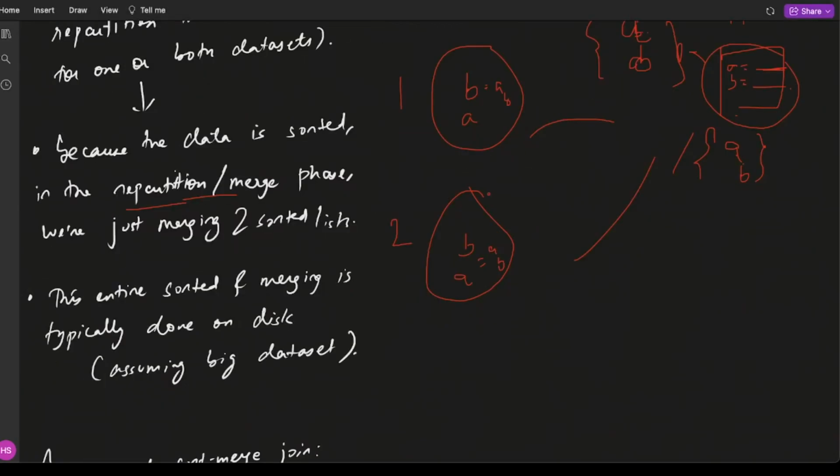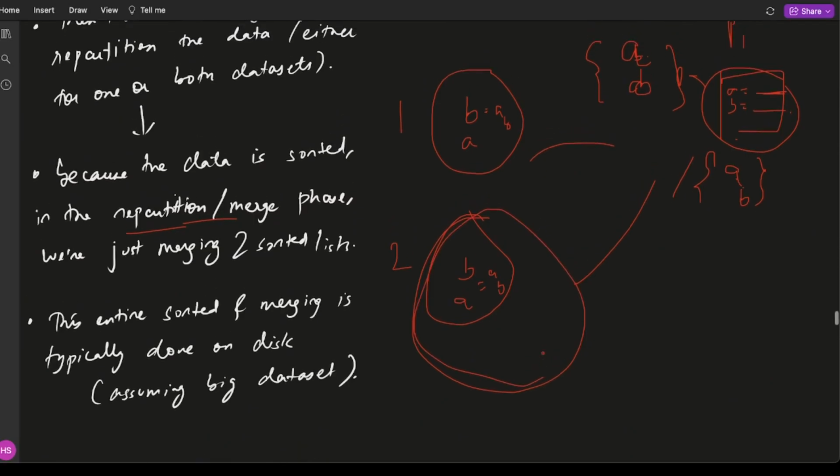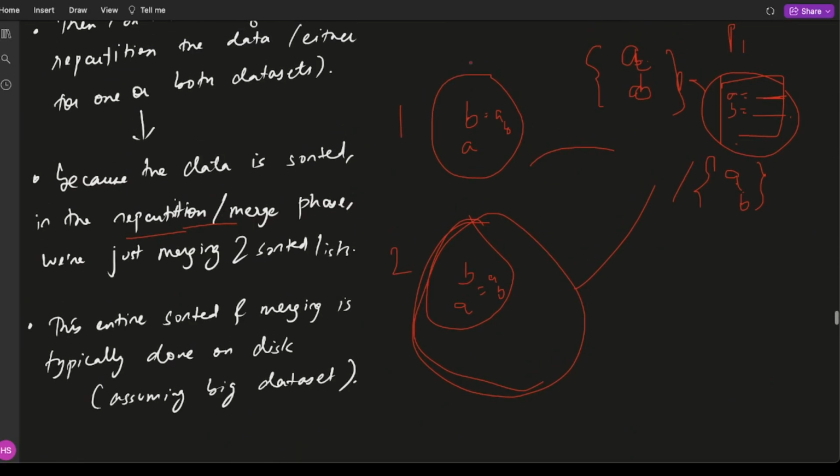So you're sending this big data over the network. Let's assume the size of this second node was really big. It had huge storage. Then in that case, all you got to do is just move the sorted list from node 1 to node 2. So node 2 will have its sorted list, and node 2 will take the sorted list from node 1, and you can perform the remaining computation on node 2. So your merge can be done on node 2.